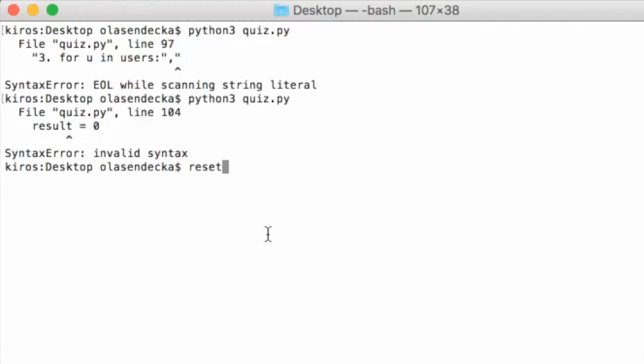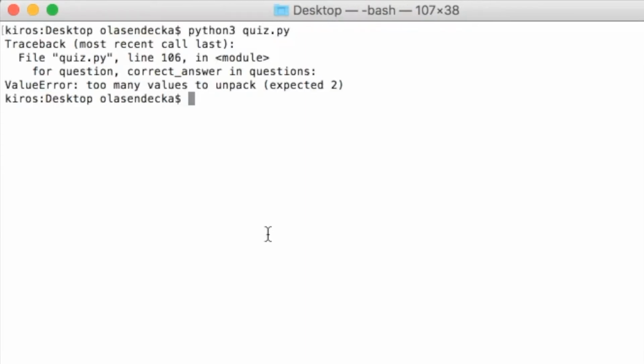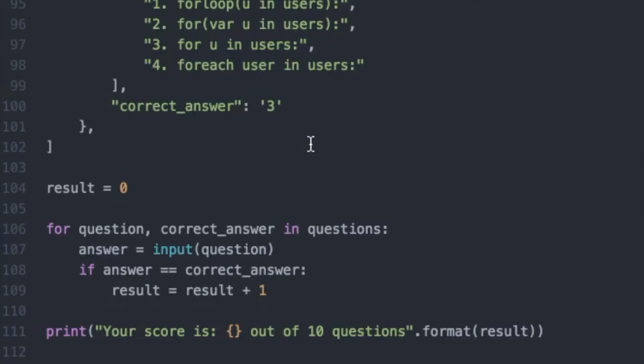Okay, we're done. Now when we save the file and we try to run our code, we will end up with an error. We get value error, too many values to unpack. Yeah, we just completely changed elements in questions variable from a list to a dictionary. We need to fix it. Instead of question and correct answer, we will simply catch question definition and we will have a full dictionary inside with all answers and question text and correct answer.